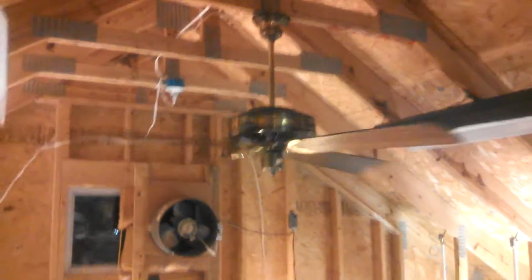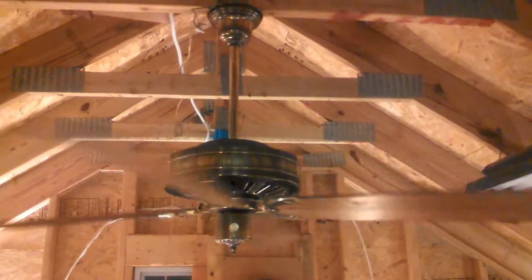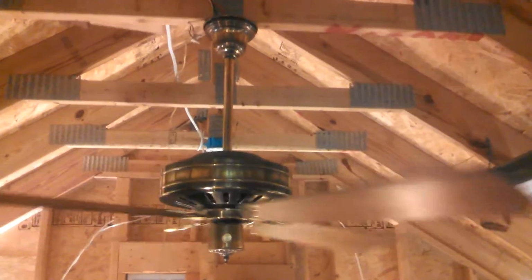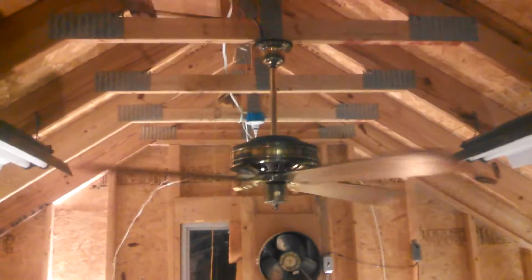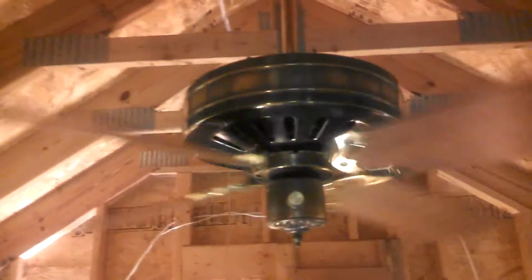This is the first Thomas I've ever seen that has a sheathed down rod like a Casablanca. You know how older Casablancas have just that lamp nipple, I think it's 3/8 inch pipe, and then they have a decorative, sometimes spiral, sometimes plain, cover on it. And other brands did that. Homestead did it. Old Jacksonville did it. They weren't the only ones to do it, but they were certainly the ones that... Anyhow, this is that kind of down rod.